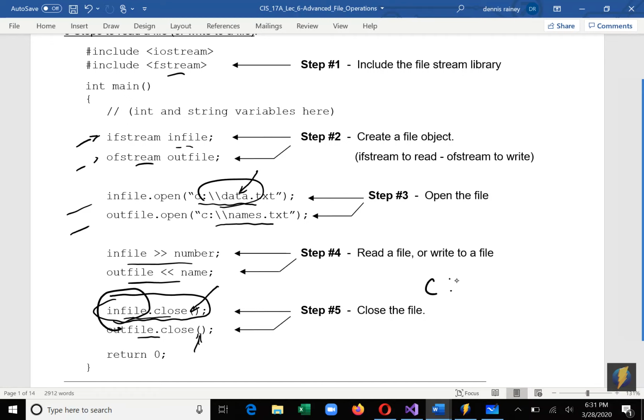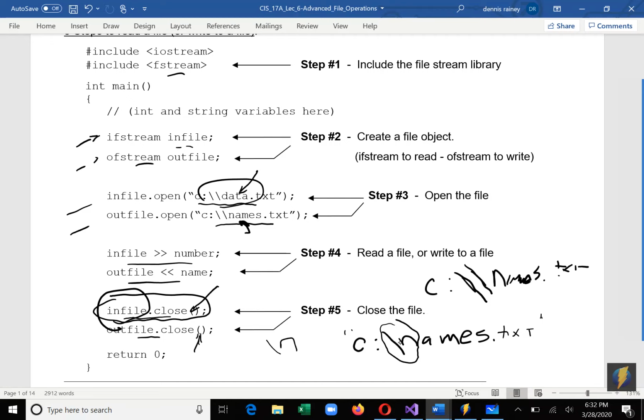Notice also that it's C:/ we'll say names.txt, this right here. So there's 2 backslashes because if you just did this, do you see the problem with that? The compiler would be compiling this and parsing your code, and when it gets to right here, if it's a single slash n, that's called the new line character, as you know. And so it's basically saying C:, and then go to the next line down, names.txt. So it's goofy. It's going to be a real problem.